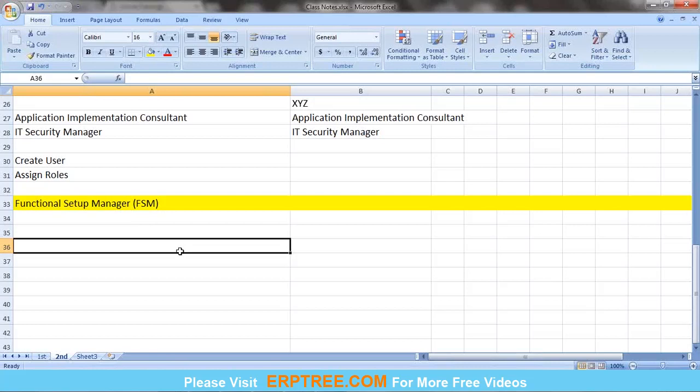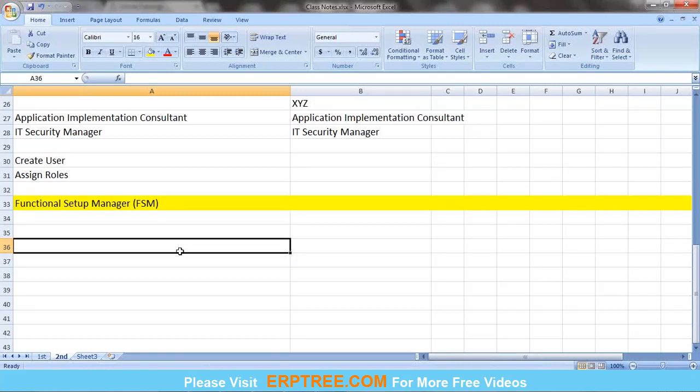Once you select it from that responsibility, as a consultant or super user, you can do the system configuration, and you also have access to create transactions, invoices and payments, because that role consists of setup-related tasks as well as transaction-related tasks. But in Fusion, they are separated.